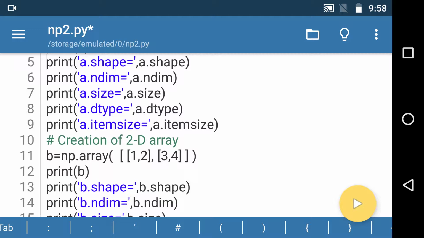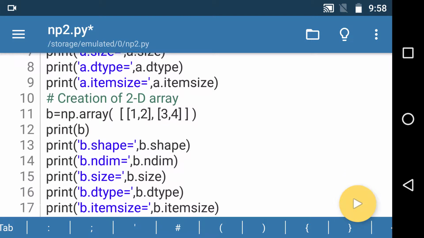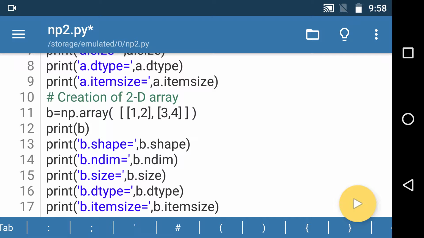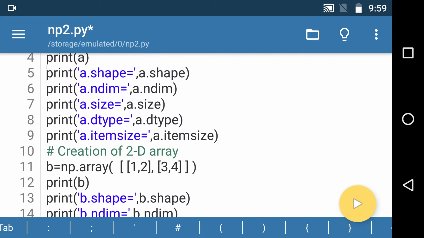You can simply print this array also like the 1D array. B dot shape will tell you the shape of the array. Ndim will tell you the dimension of the array. Size will tell you the size of the array. Dtype will tell you the data type of the array, and itemsize will tell you the size of each and every element of an array in bytes. So let us check what it will print.